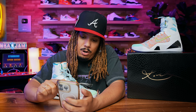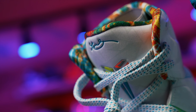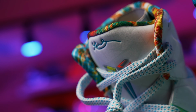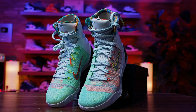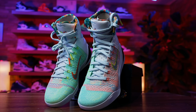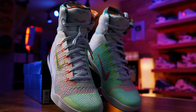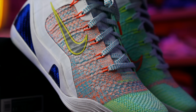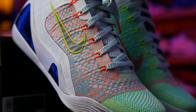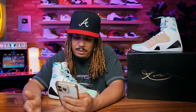It's dope. Currently right now in the market, the lowest ask for these is actually pretty low, bro. People are not willing to spend money on these. They're going for $100 as we speak. That's how much someone's willing to spend on it. So these might actually go for a little bit lower than what we want. $300 is what the retail price point is on StockX, which is not true because from what I'm seeing it's $240. Now let me just check because the Halos did drop. I'm looking at Feature, $240 is what they got. So I don't know what this $300 price point is going for right now. Flight Club even has them for $230 as well.